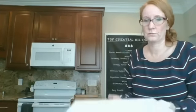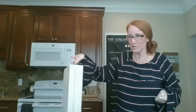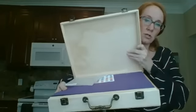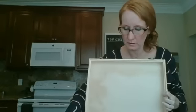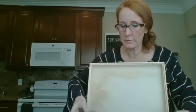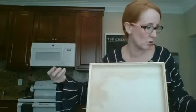I love this box. Check this thing out. It's got a handle, right? You don't see them with a handle. Nice quality. Got these little clasps on it. Check it out. It's huge. It has a pad and stickers. So when you're getting ready to make your stuff, you put your pad out and work on your pad so you don't damage your table.